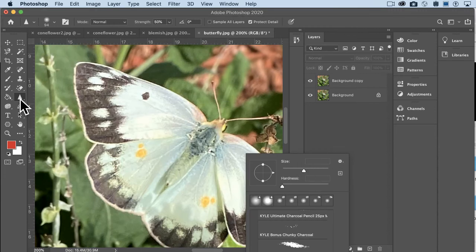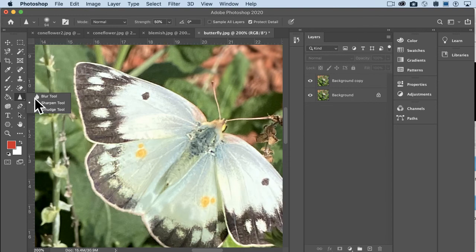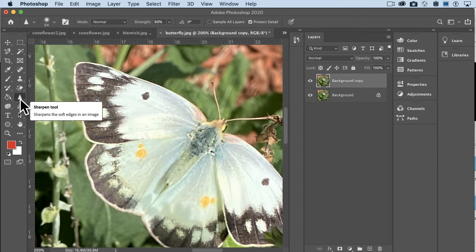Okay, so next one is going to be the Sharpen tool again, where I turn it off so you can kind of see the difference a little bit closer. Now, there is a danger in using the Sharpen tool, so you got to be careful about how much. Let me pump up the strength so you can kind of see this a little bit better.